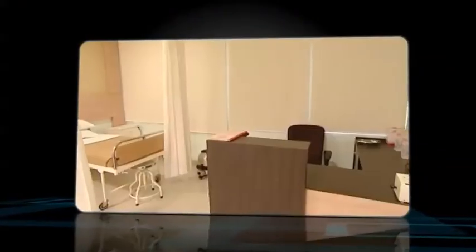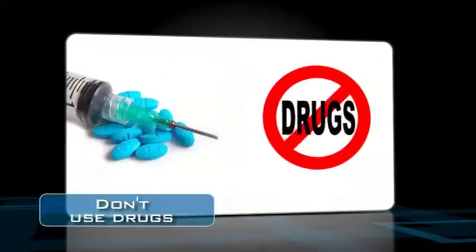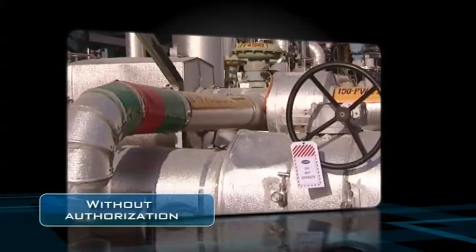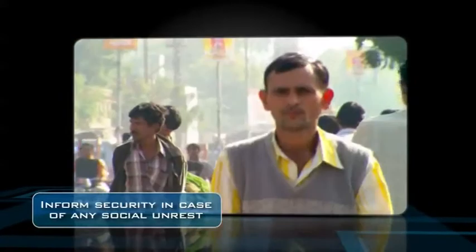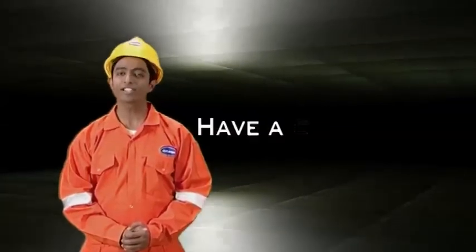When visiting MPT or inside the facility, use the medical facility at the operation base camp in case of any health-related discomfort or injury. Remember that consuming alcohol, narcotics or drugs is prohibited. Do not operate any equipment, valves or critical safety devices without authorization. Maintain professional etiquette with the local workforce and drivers. Do not photograph the local community or women. Inform the CEIL security in case of any social unrest. Do not pick up hitchhikers in your vehicles. Remember, you are an important member of our safety team. Work safely so that you can return home safely. Have a safe stay.